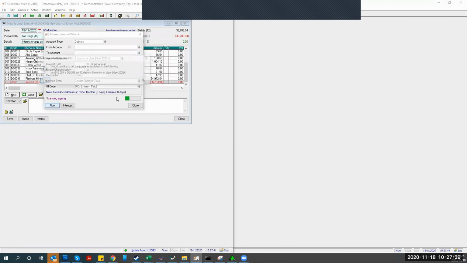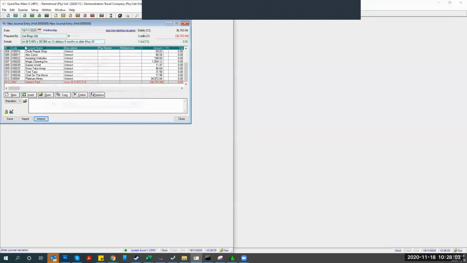Right. So if we run it, it's basically going to run it for you. I don't know if you saw 13 lines at the back. It's going to say I've charged interest at 5% on only 30 of the 336 accounts, with debtors of 6 months and older. You can just say that's fine because that's the description it's going to put in. If you don't like that description, you can change it. And here are your actual entries for interest. You can see your accounts, account names, everything.